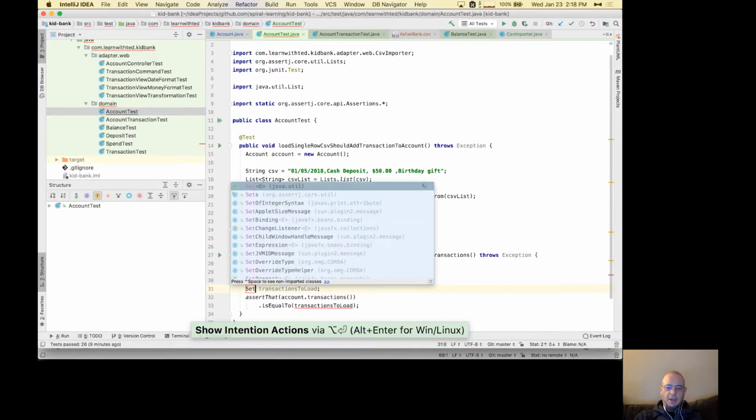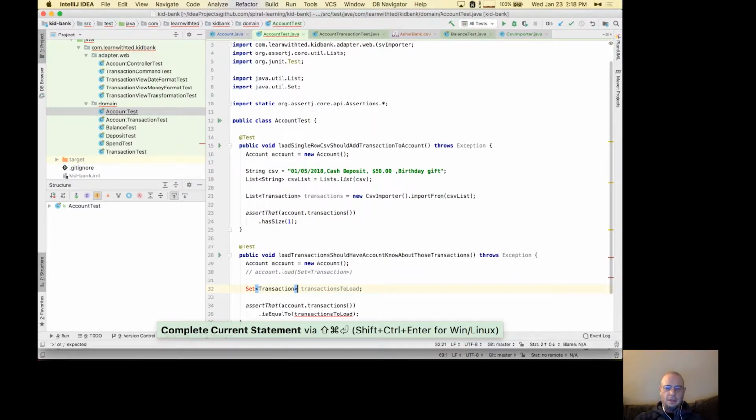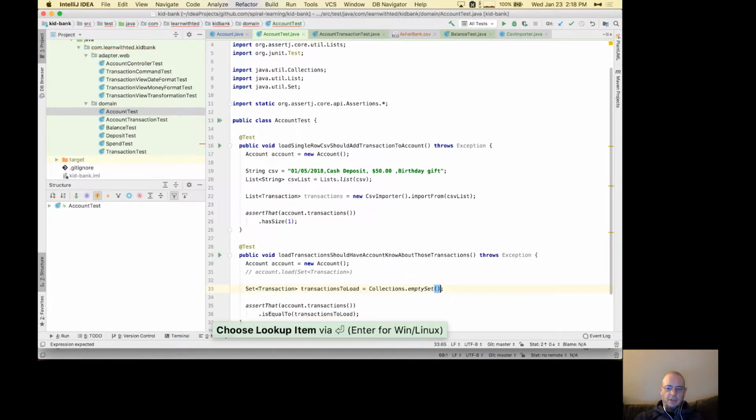And this is going to be a set of transaction. And we'll just put this as empty set for now.